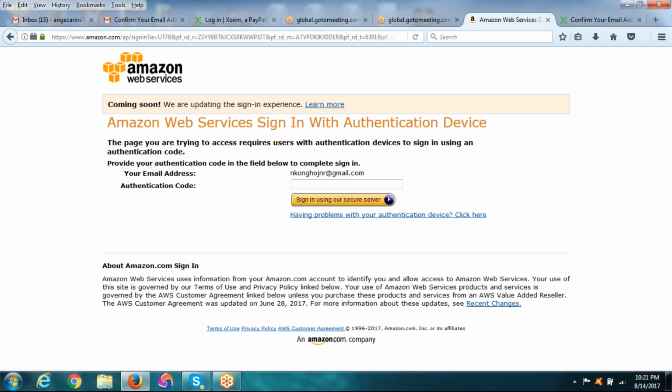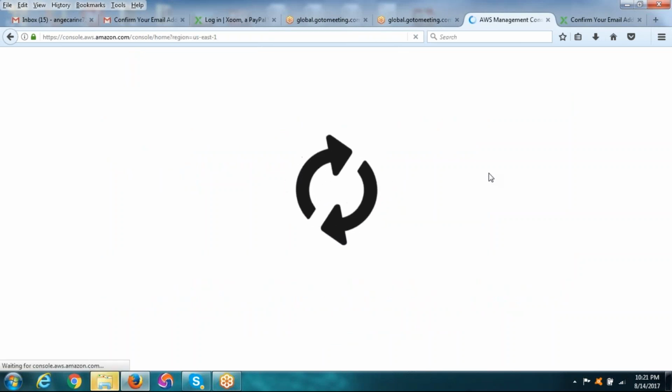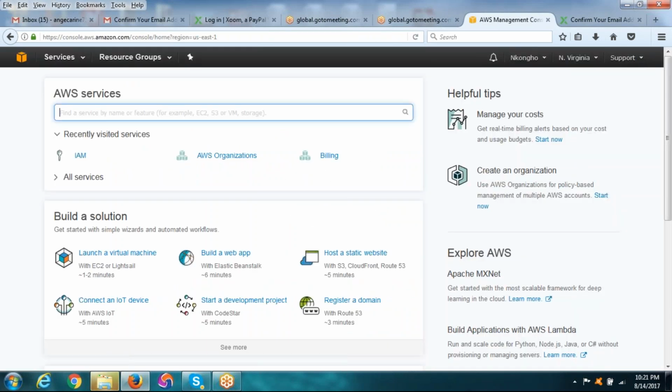The number that is flashing over there, which keeps changing randomly, you just need to give that number. Sign in. There it is. Got it.